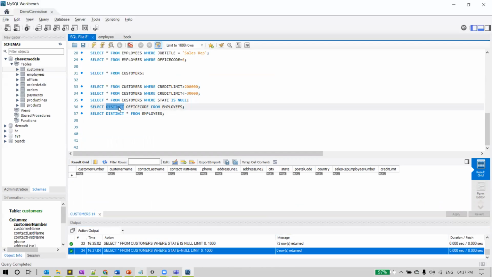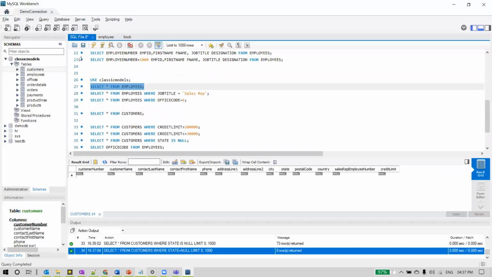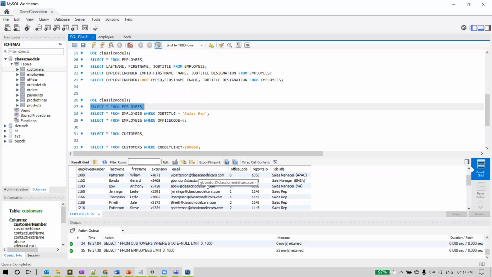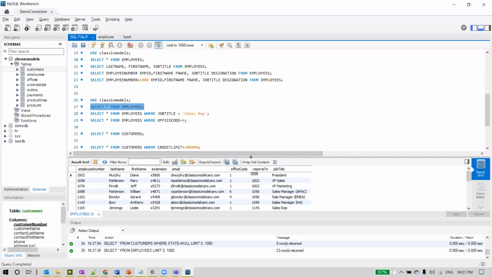And now let us understand distinct. Let me execute this command: select office code from employees. I wanted to look at the employees information, so let us first execute it. This is the data which we have in the employees table.